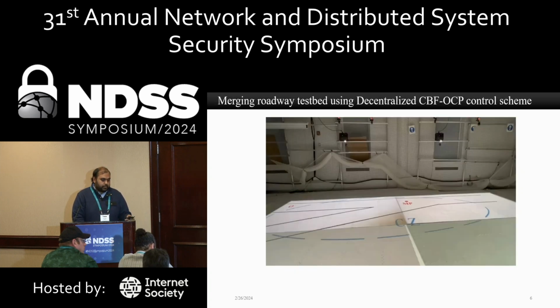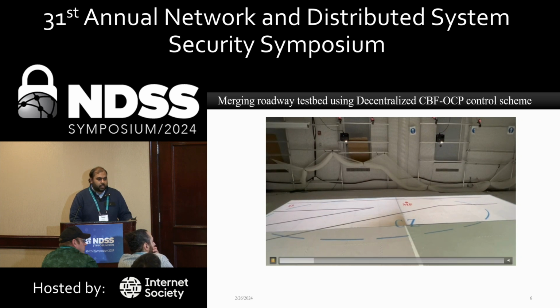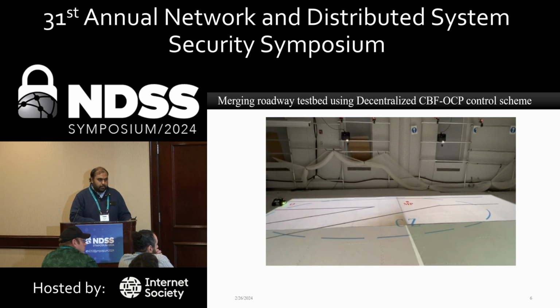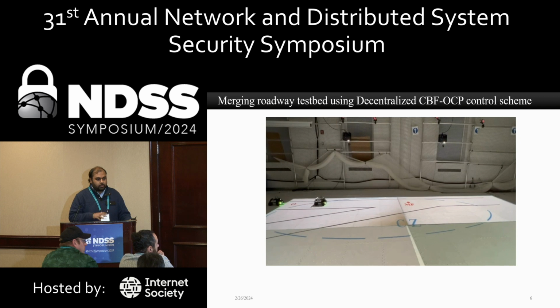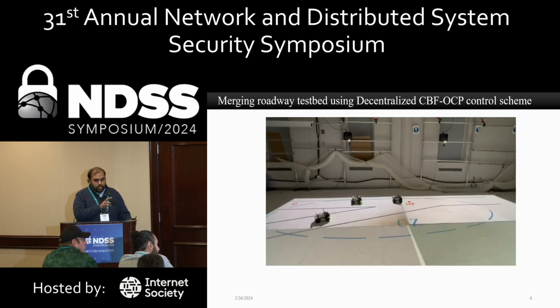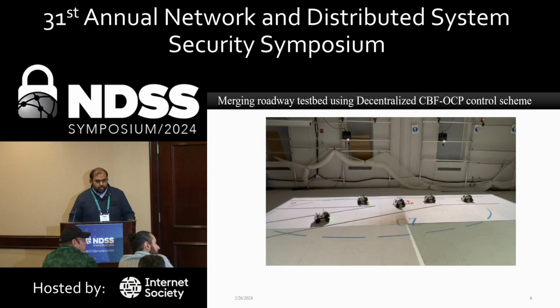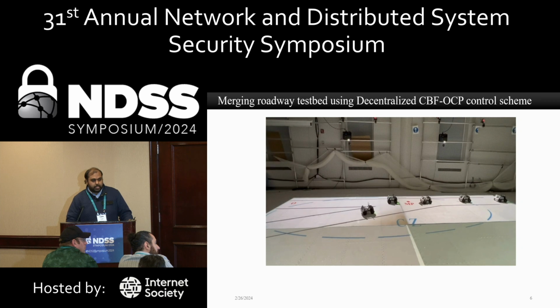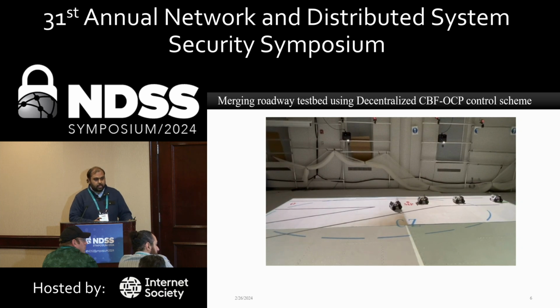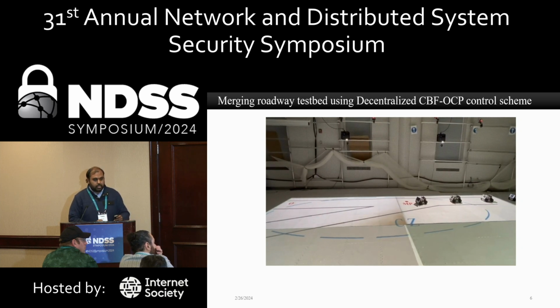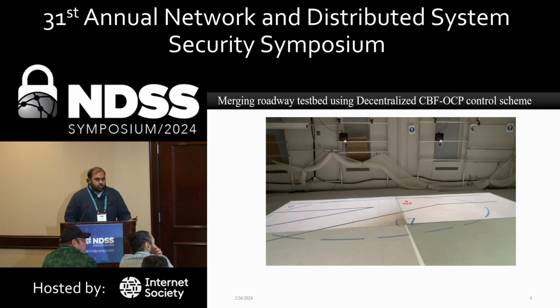So here is a video of a test bed that we implemented using this particular control framework at Boston University lab. We use these robots, which are, in our case, autonomous vehicles. They all run their own controller. There is a roadside coordination unit, and it basically ensures that the vehicles are able to navigate safely through the road network. So this is a video showing the implementation.